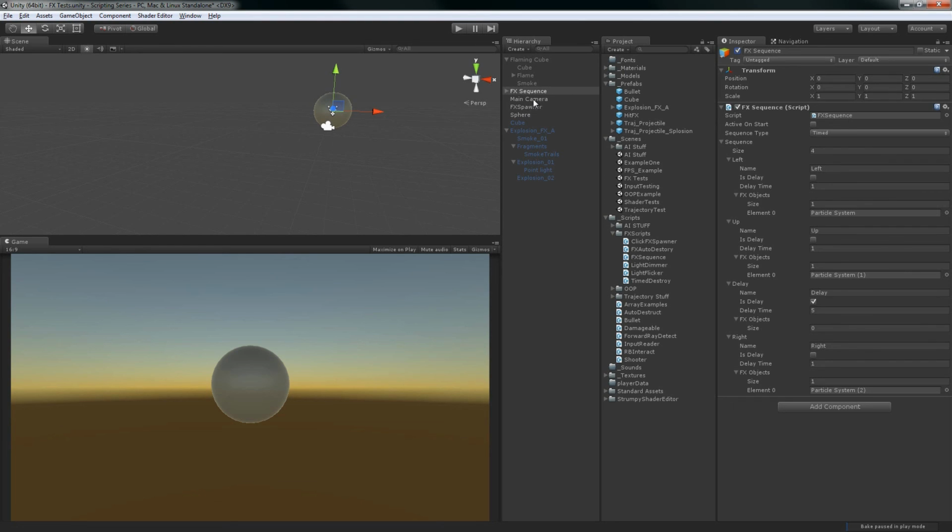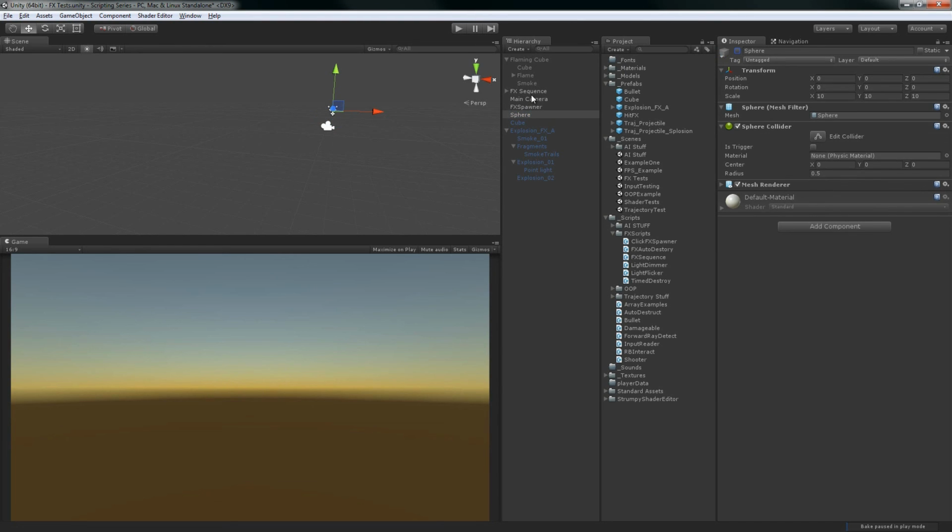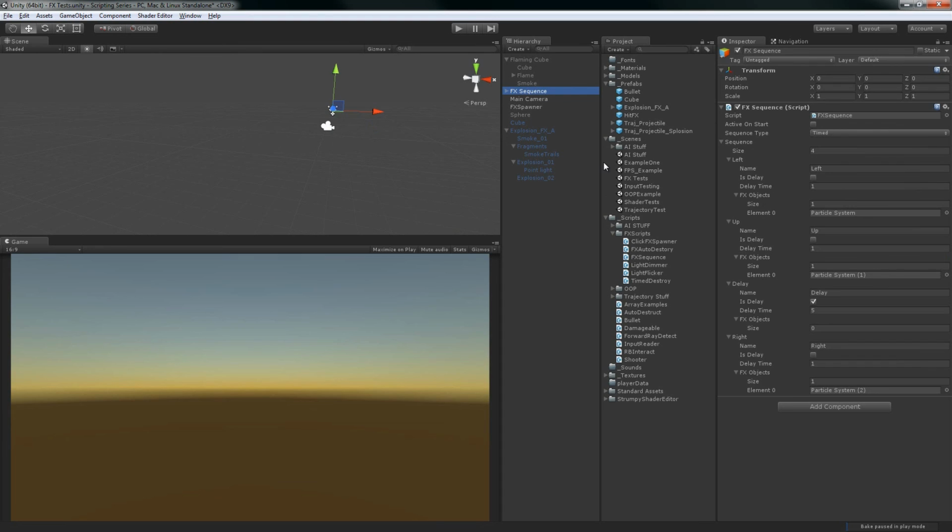The FX sequencer is kind of a madhouse pipe dream that I have. This is what it looks like. I showed it in the previous video by accident, but it does this weird thing where it instantiates particles in a sequence.